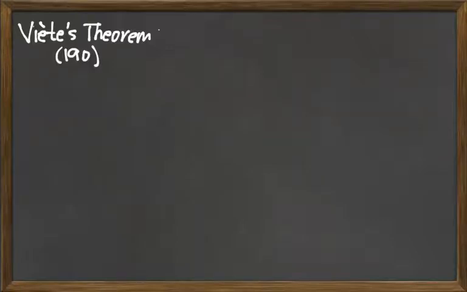So what is Viète's theorem in 190? It starts with a polynomial whose coefficients are in whatever field. So if P is a polynomial with coefficients in any field we like, where here K is a field.